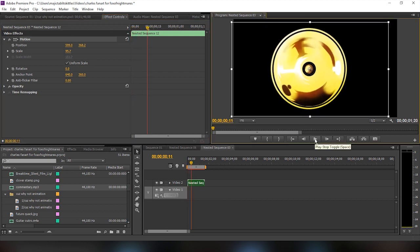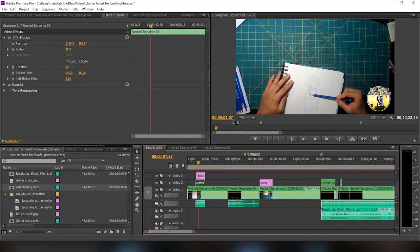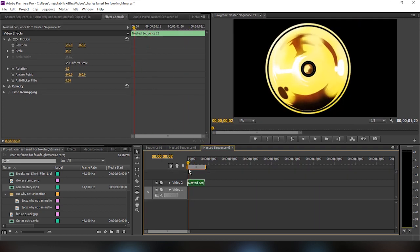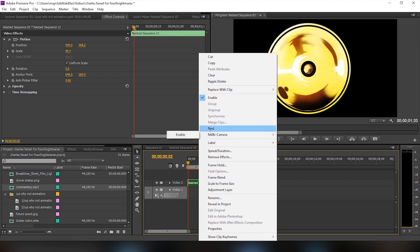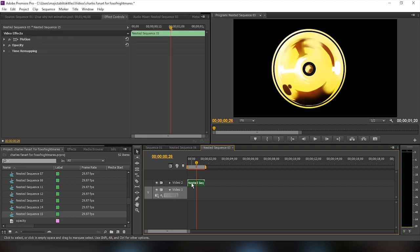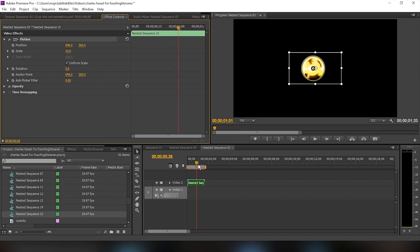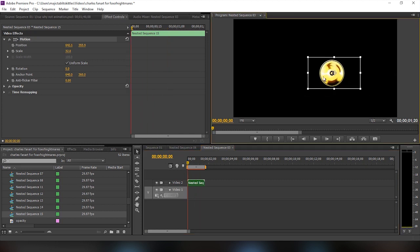So yeah, there's the bell ding, but you'll notice that it's the full screen. And you don't need it to be the full screen. You need it to be on the end of the screen that's a lot smaller over here. And what I actually did was I animated this bell in full screen first to make sure it works. And then I right-clicked on this, and then I nested the layer, which means that the animation is saved. It's its own video now. And it's a PNG image, so it's actually transparent in the back. But from here, I can actually resize it, and it'll still play the animation on its own because it's its own video. So that means that I can put this anywhere, and it'll work.